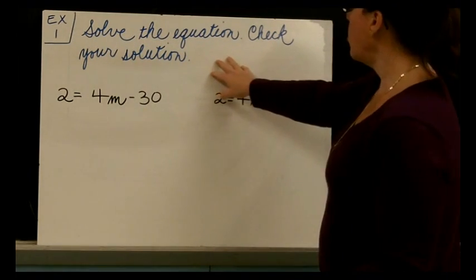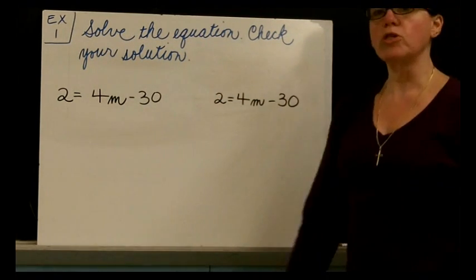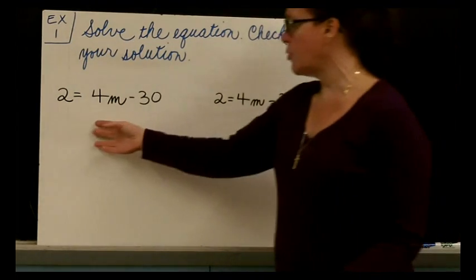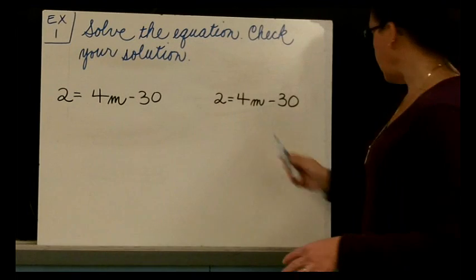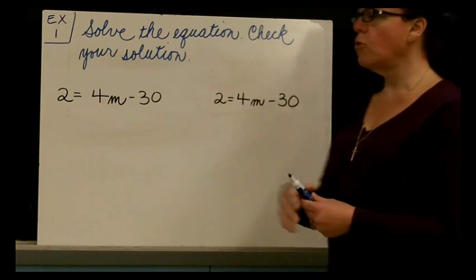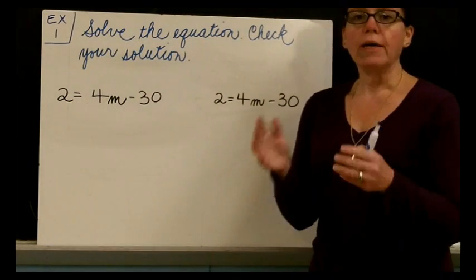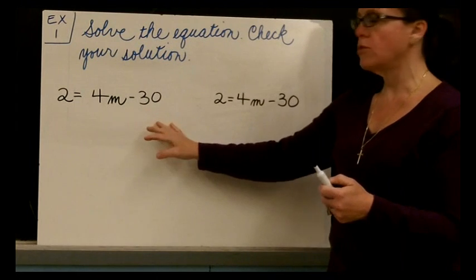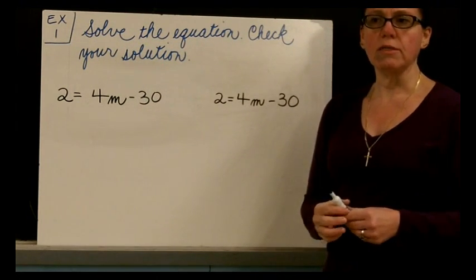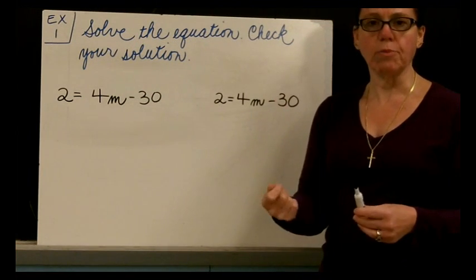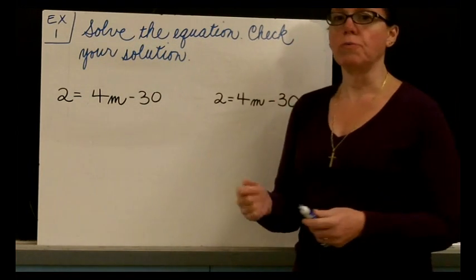Okay, solve the equation, check your solution, so that's why I wrote the problem twice. Now remember, everything that we're doing in this lesson today, you already know how to do. The difference between these equations that we're going to solve and the equations from the last lesson is that there is one extra step, one extra thing to do.